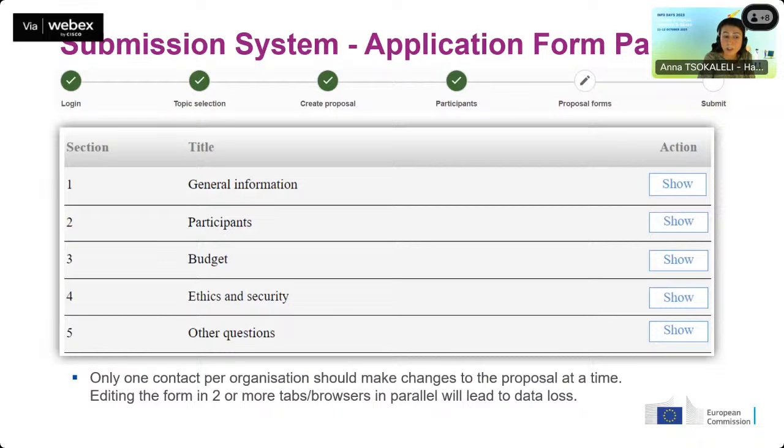In the participants section, do include all the researchers you are planning to involve, and take into consideration also the gender balance of the researchers, because this is an element that we take into consideration when we have equally scoring proposals. In general, this will help us greatly in the evaluation of your proposal. Next slide.